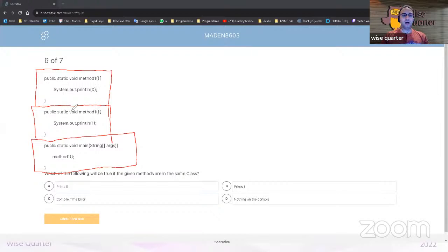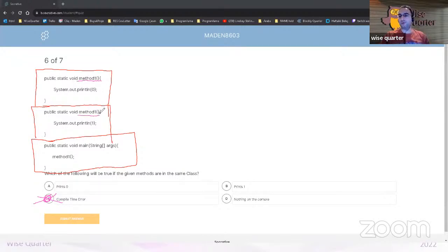It means this is not overloading. If you want to create an overloading, there should be a change, but these are totally same methods. You cannot create the same method without any parameters twice. So we do not need to check anything here. It is a compile time error. The methods we have created in this class are exactly the same. Java will complain here, and there will be a red line under that.